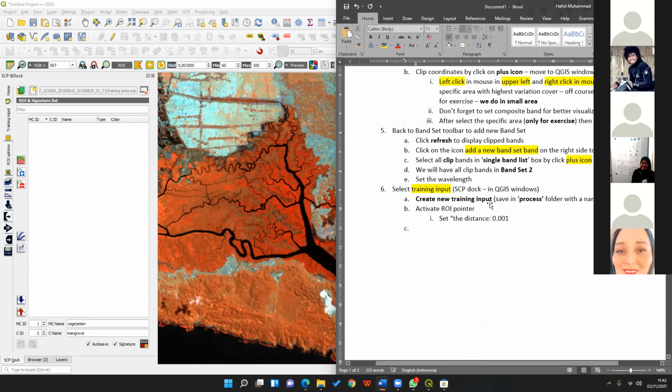Create new training input, save in process folder with the name training area, activate ROI pointers. Oh, I have a training area.